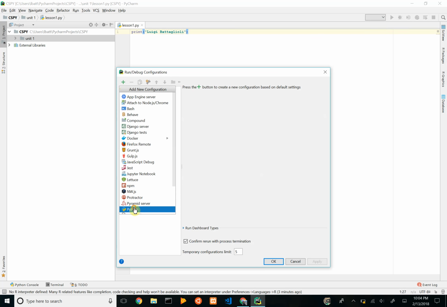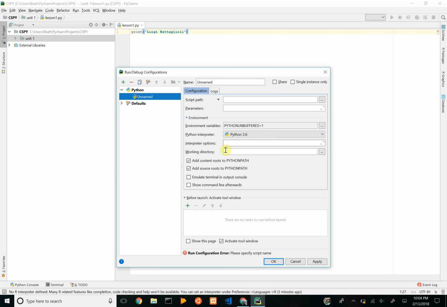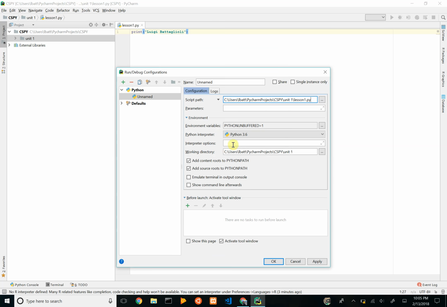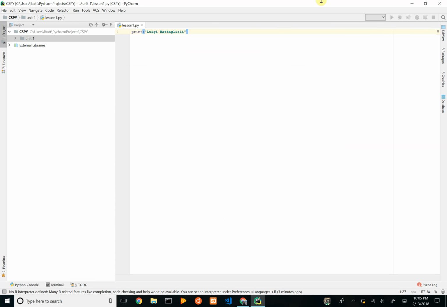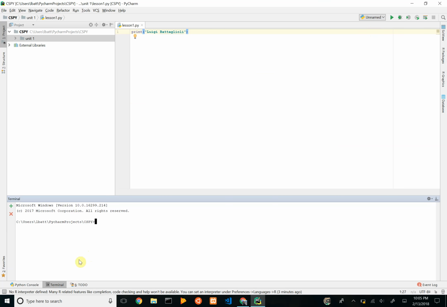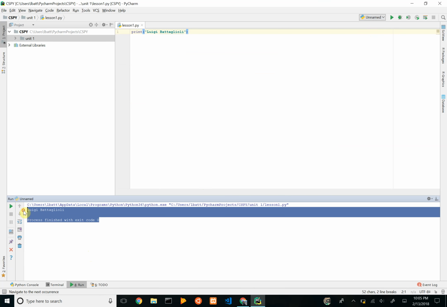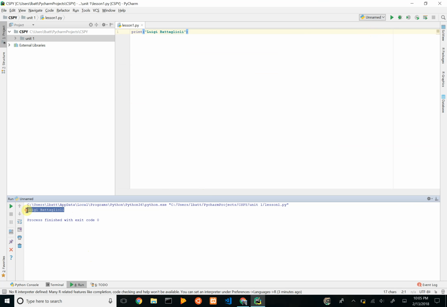We want Python and script path. I'm just going to locate it within this folder, Unit 1, Lesson 1. All right. And I'm just going to hit OK, and we'll run it. All right, and you can see when I run my program, it says Luigi Battaglioli as the output.